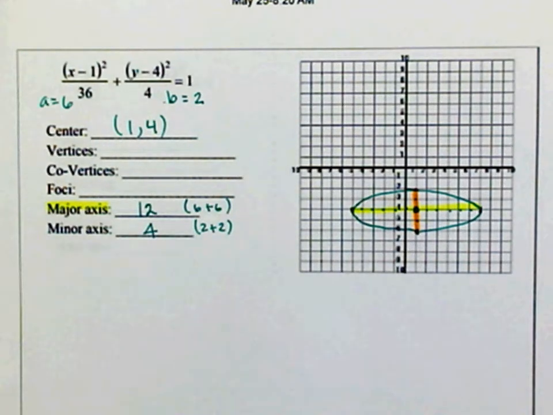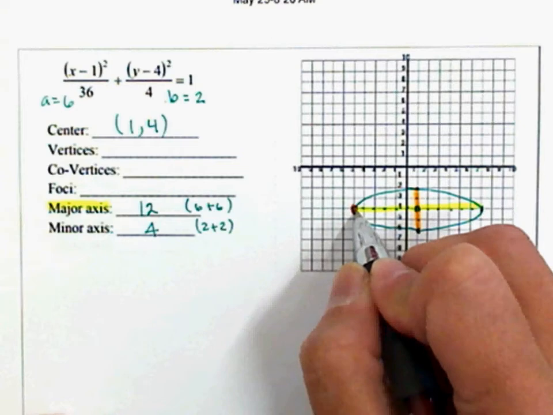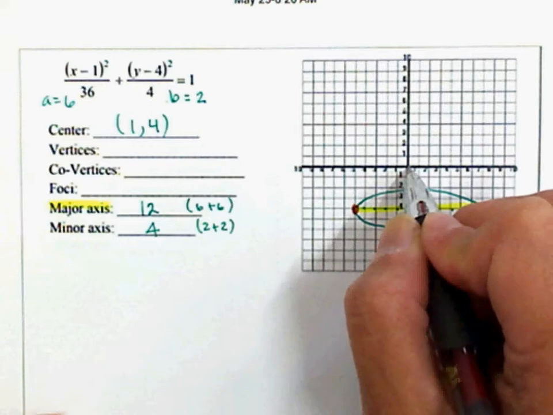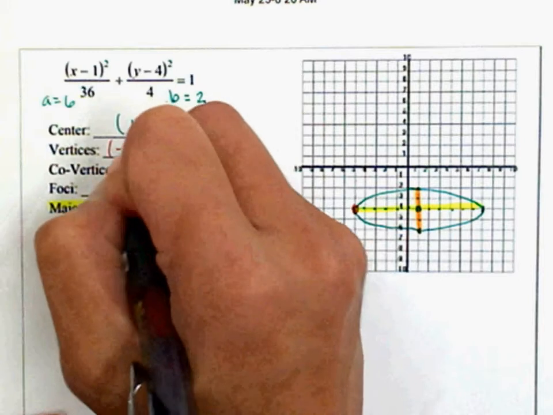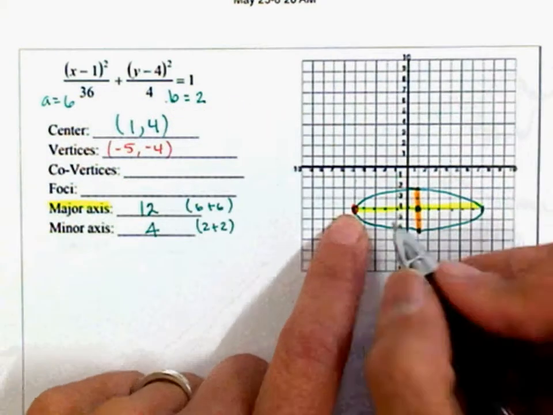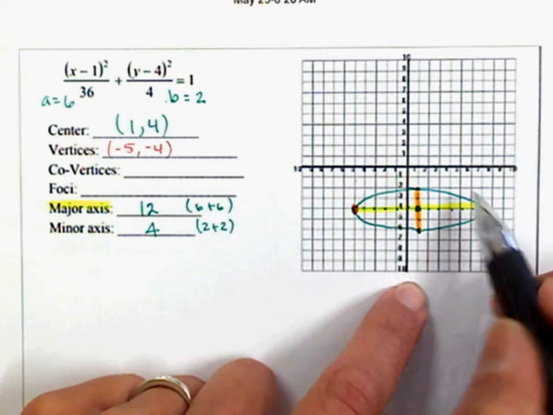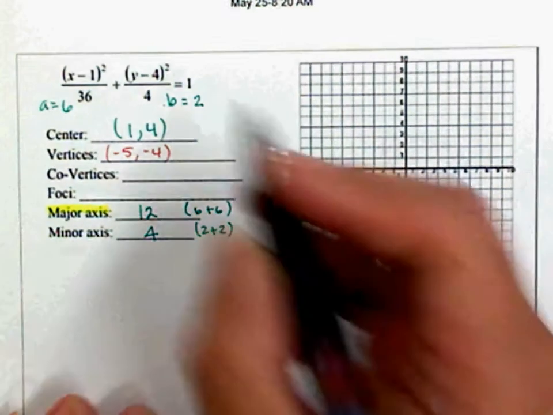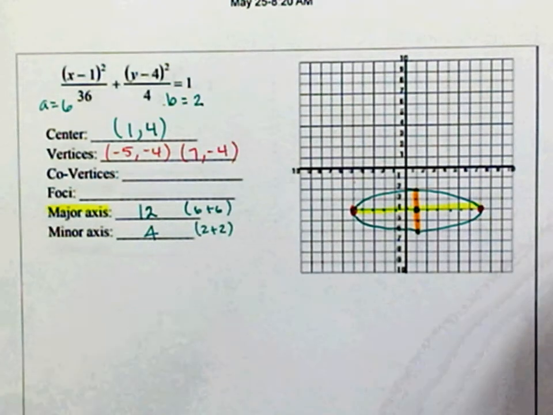Your vertices are your coordinates. It is your point. So if you look at your vertices, here's this point. What is that coordinate right there? Well, let's see. What is that point? So if this is origin, 1, 2, 3, 4, 5. 1, 2, 3, 4. So negative 5, negative 4. And your vertices is on the longest axis. And here's your other vertices. What is that point? How do I get to that? 1, 2, 3, 4, 5, 6, 7. 1, 2, 3, negative 4. Okay. And there you have it. So you're just basically counting where it is.